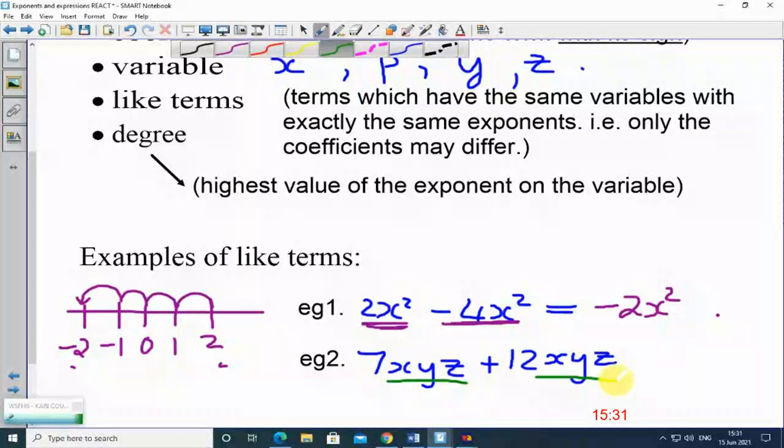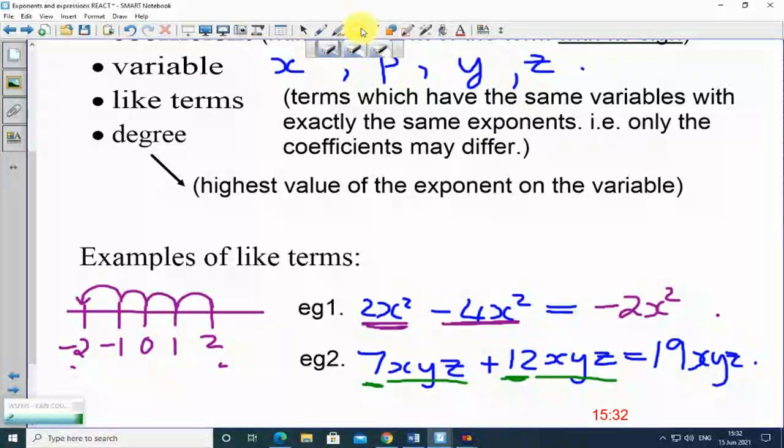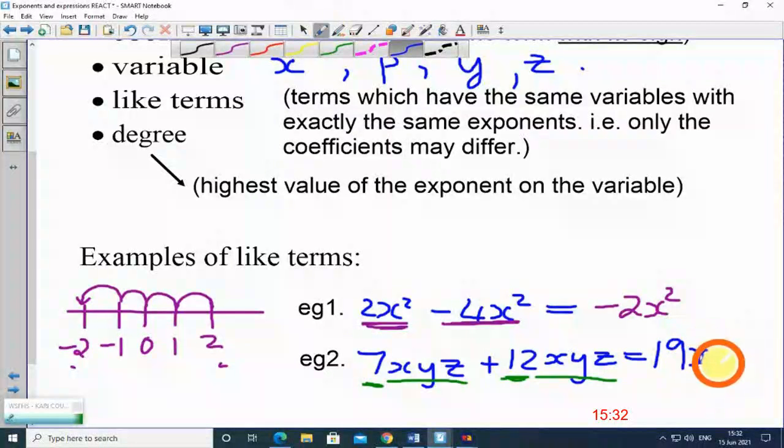So what would you do? Now, this is an easier one to do because I know how to add 7 plus 12. So 7 of something plus 12 of something. Okay, 12 plus 7 gives me an answer of 19. And what have I got? I've got 19 x, y, z's. The same thing. I can't change the nature of the thing that I'm adding up. I'm just adding. I've got the same things, and then some more of them, and I add them up. x, y, z. Okay, so that is what we mean by like terms.